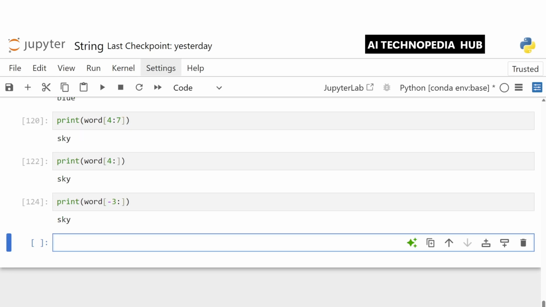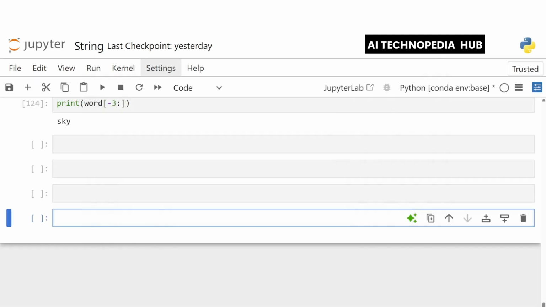Another valid way to get the same result using negative indexing. When you omit the start index in slicing, Python assumes you want to start from the beginning of the string. And when you leave out the end index, it assumes you want to go all the way to the end.